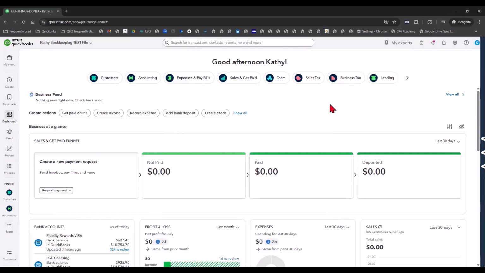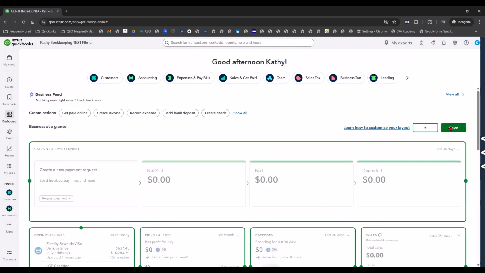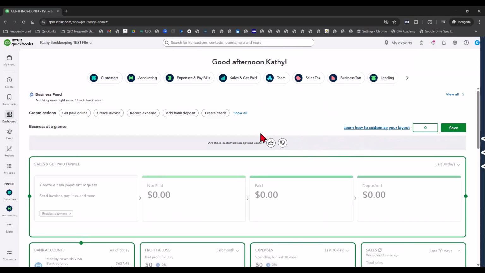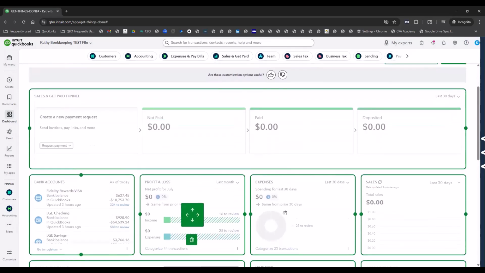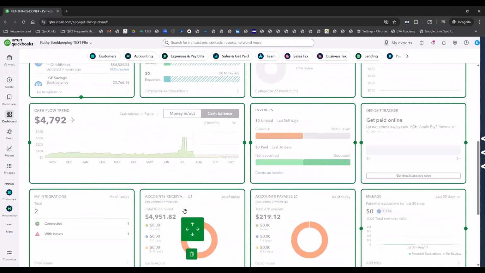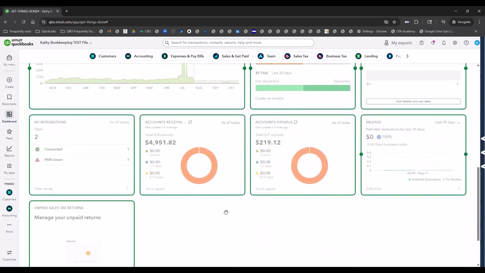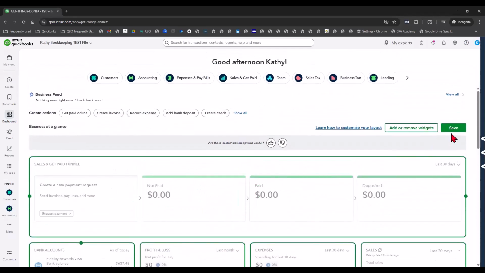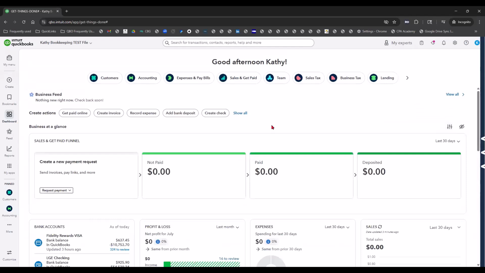And then in our dashboard, we have these little widgets that you can go in and modify just like you could before, and you can customize your layout like you'd be able to do before. We're not going to go through all this, but you can move these things around. You can delete ones. You can add different ones to it that are not here and all that kind of stuff to make this really your own.